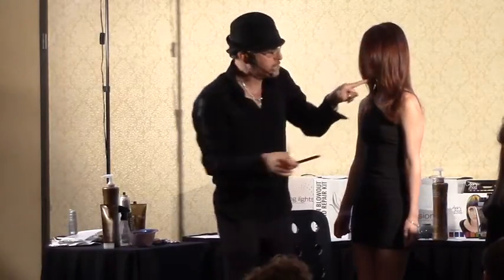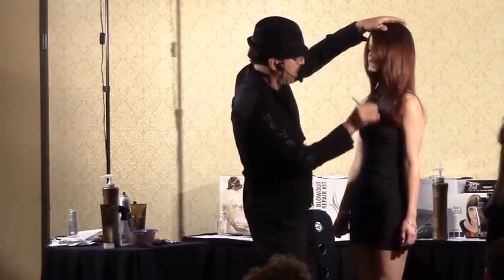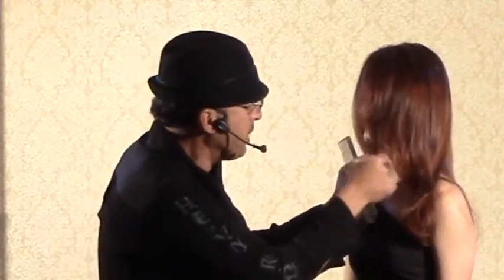So when you have the fringe here, it has nothing to do with her haircut. It's an accessory to it. So I'm looking at her. And I'm going to take this piece. I'm leaving those pieces. I'm going to go down here and take this piece. I'm going to go down there and take this piece.